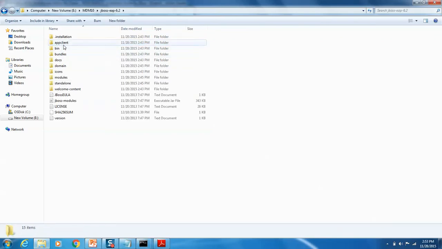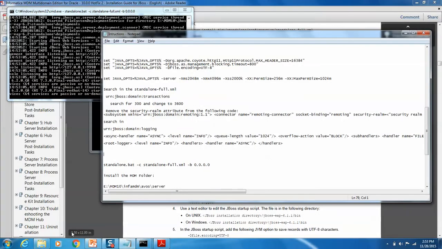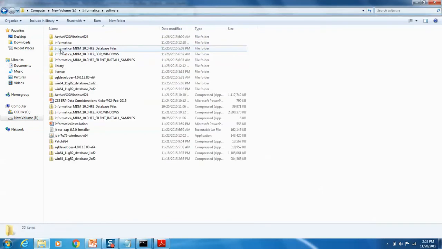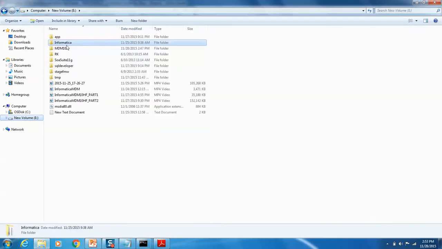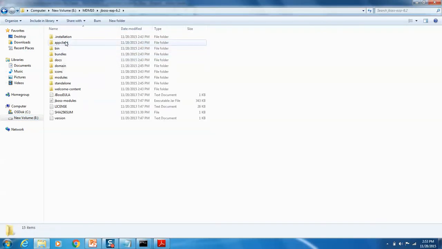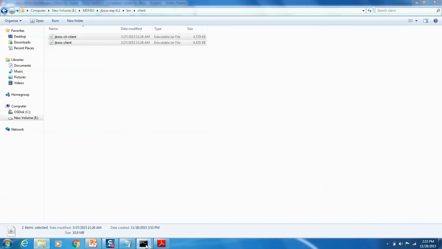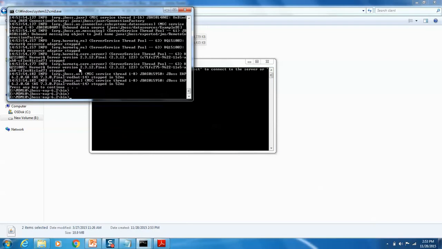And one more thing, please remember that in the bin directory in the client, make sure that you also copy those two important client files, otherwise in your post-installation process you may get an error. So I'm going to copy those two libraries and paste them to the MDM10 JBoss EAP app client bin client folder. Once you have copied it, I'm going to shut down the server. I know it is not required, but for the safer side I would like to do that. Now the server is shut down, and I would like to start it again.